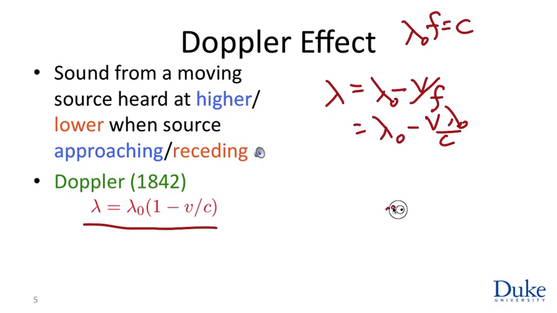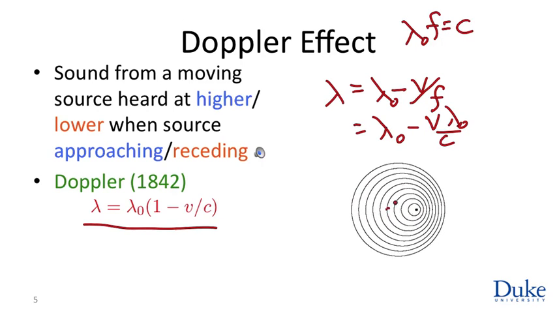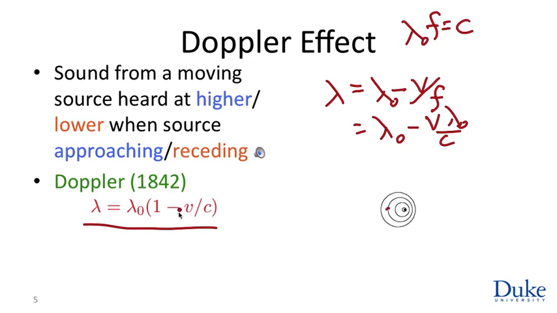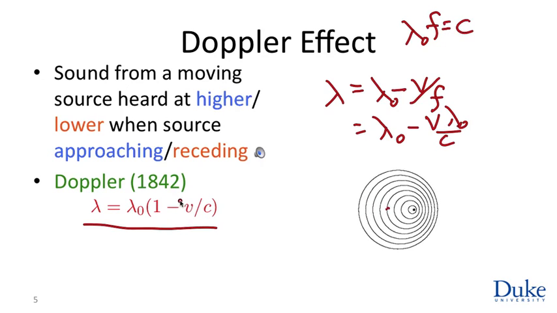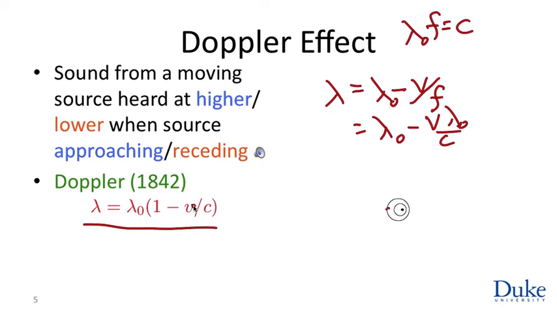An observer on this side, of course, sees the wave dilated. The wavelength looks longer. The pitch is lower as the car is receding from you. Each subsequent wavefront has a longer distance to go. That is compensated in this formula by considering v to be negative if the source is receding and positive if the source is approaching you.